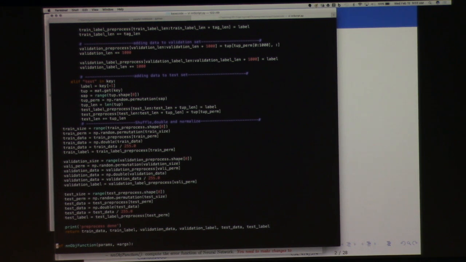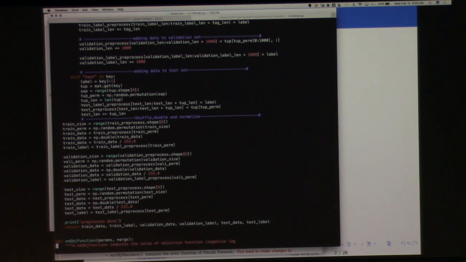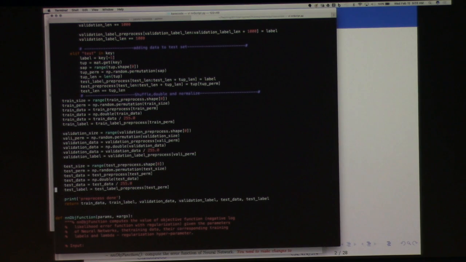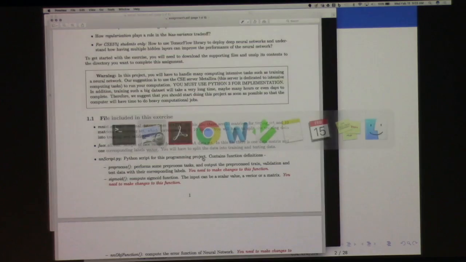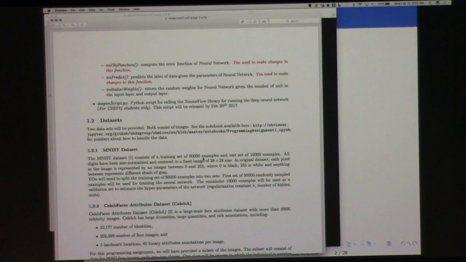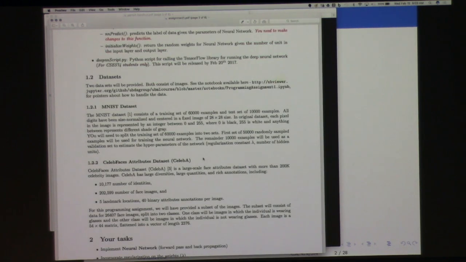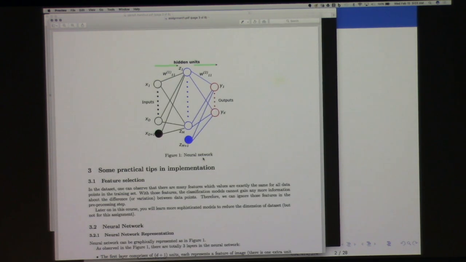I see, this has already been given to you. So the only thing that you need to do here is to, okay, but it doesn't say here, right? I think the TA by mistake gave you the part that you're supposed to write. Oh yeah, so the only thing you need to do is the feature selection.